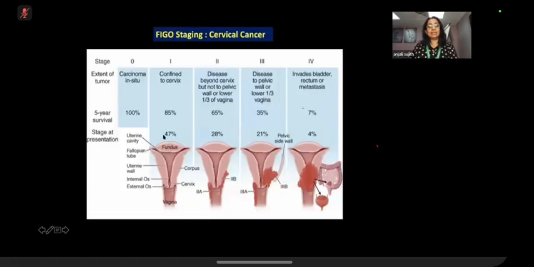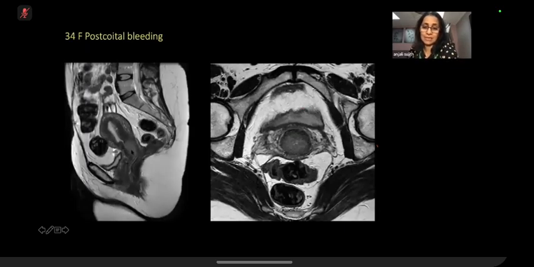So this is cervical cancer staging. In stage 1, it is confined to the cervix. In stage 2, it goes beyond the cervix to involve the upper two-thirds of the vagina, where it is 2A, and into the parametrium, where it is 2B, but does not extend to the pelvic side wall. In stage 3, it extends into the lower third of the vagina as well and can involve the pelvic side wall. And in stage 4, involvement of adjacent organs or distant metastasis. Okay, so coming back to our case, this is confined to the cervix. So this is a stage 1 tumor.